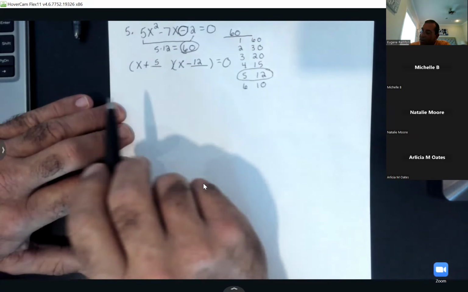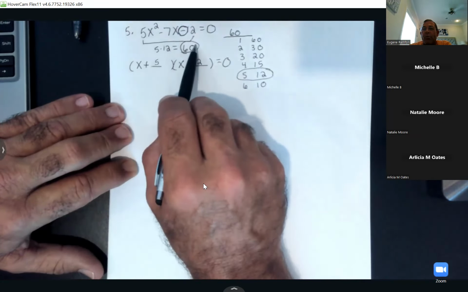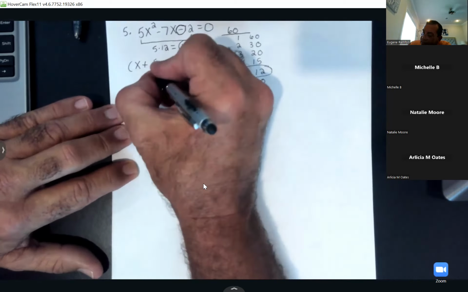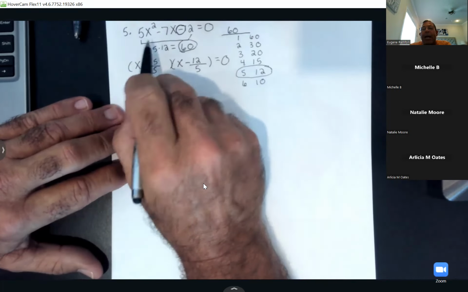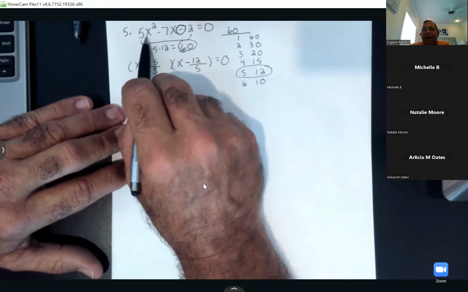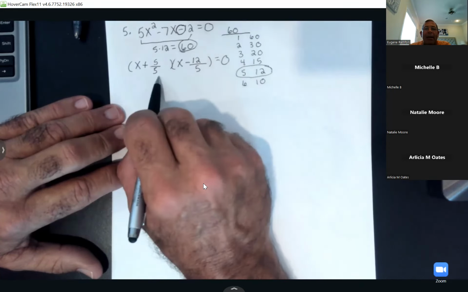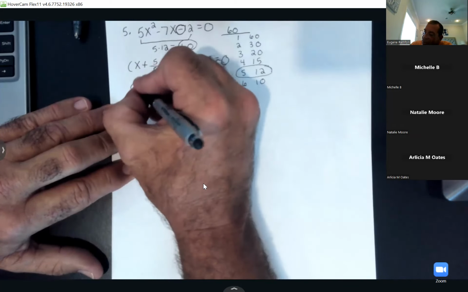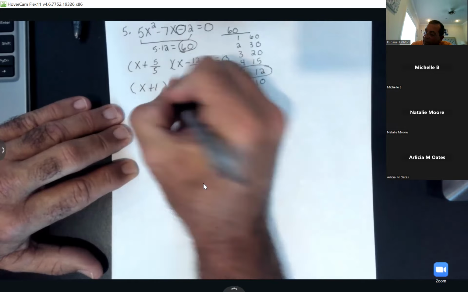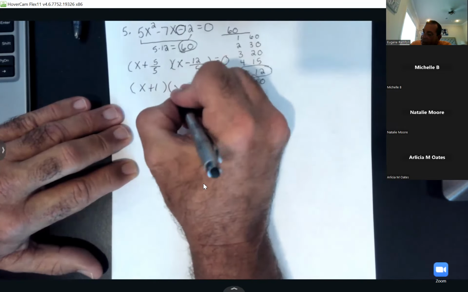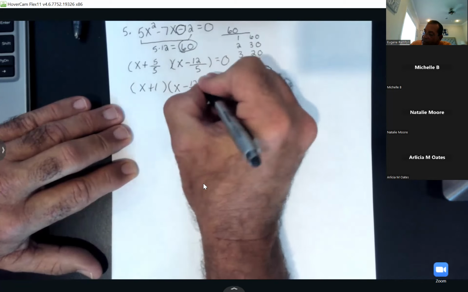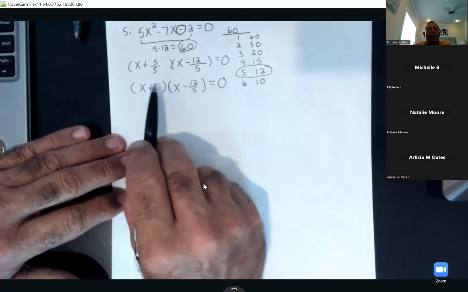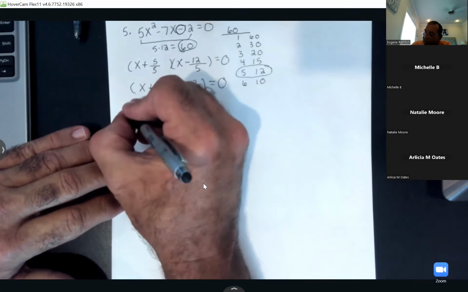Now, here's the difference, remember. When you multiply that 5 to get your new product at the end, at this step, you got to divide the 5 back out. So it's like you're borrowing that 5, okay? But since you borrowed it, you then got to get it back out of here. Now, reduce this fraction. 5 divided by 5 is going to give me a 1. Can't do nothing to that, so I'm going to leave it at x minus 12 fifths, all equal to 0. So now you're going to set both of these equal to 0.